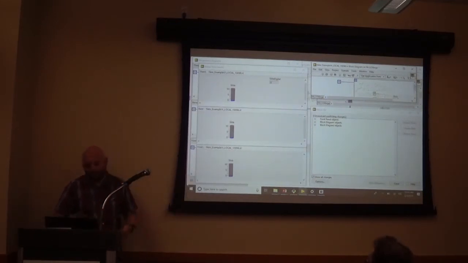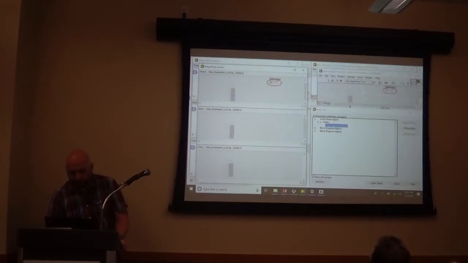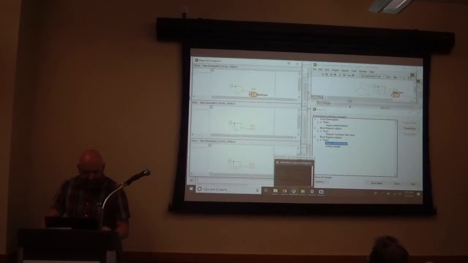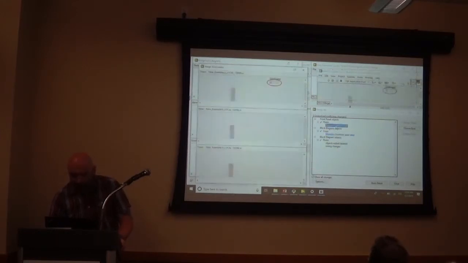And then yours is obviously the contents of the branch that you are currently working on, that you're currently trying to merge. And you'll see this tool is pretty cool. It shows all the different differences in the VI. It's showing, I've got a slide, I've got a new front panel object, I've got wiring changes, I've got a new constant data value, and basically it just goes over all the different differences.